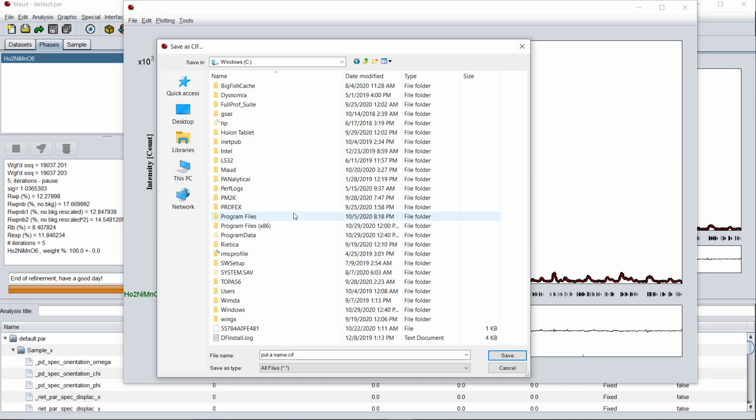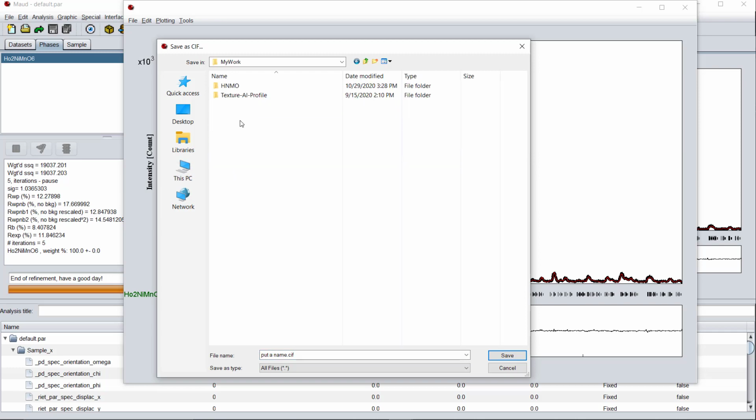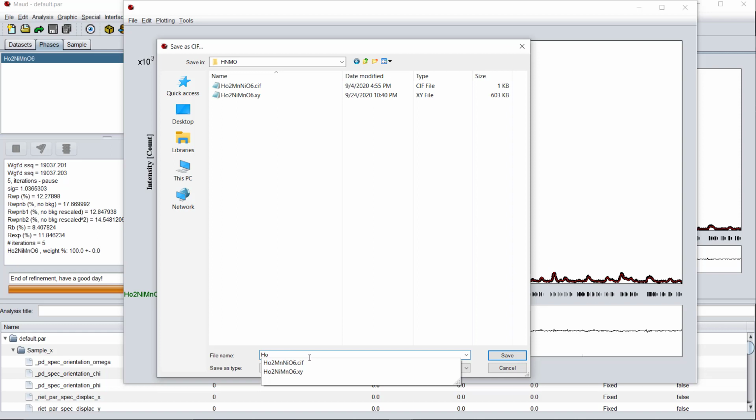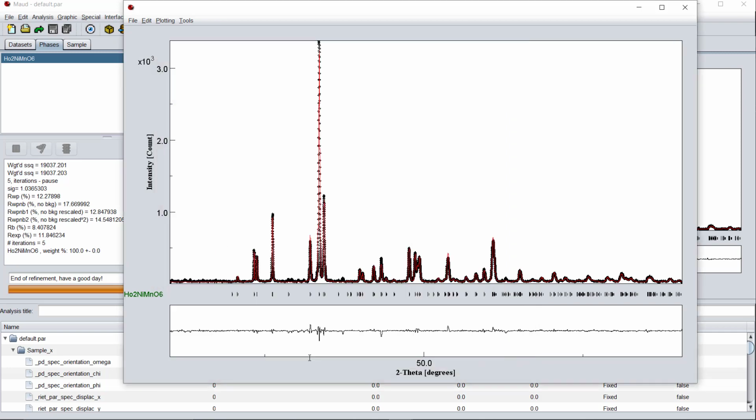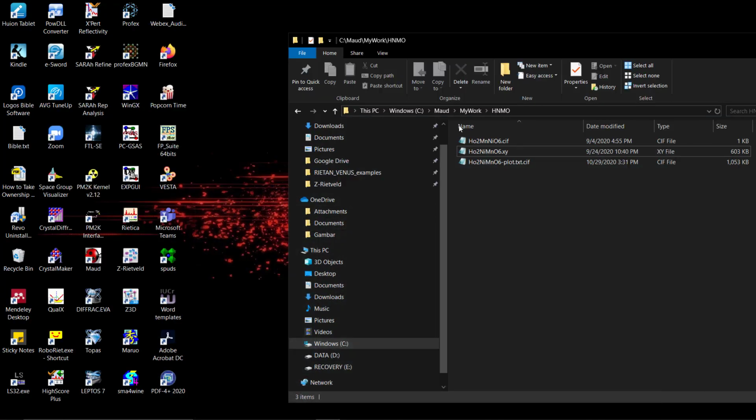Save it under, okay, since it's a CIF file, I won't use the CIF extension, but let's name it TrueNEM06 with .txt, or result, or plot.txt. Okay, now we close it.